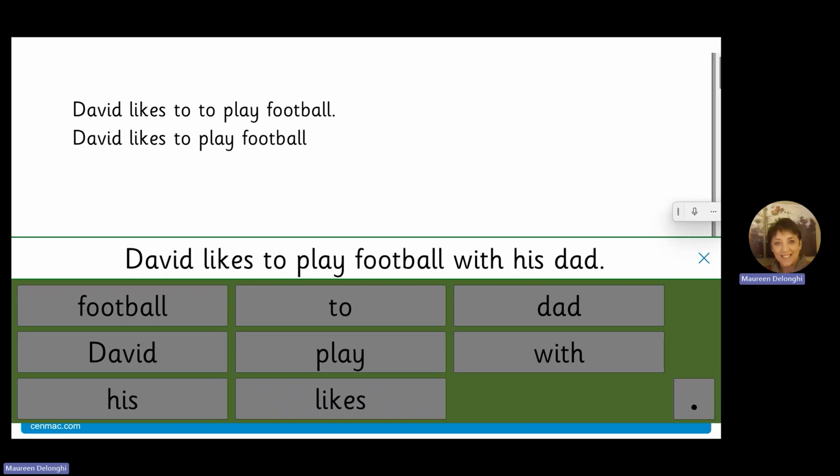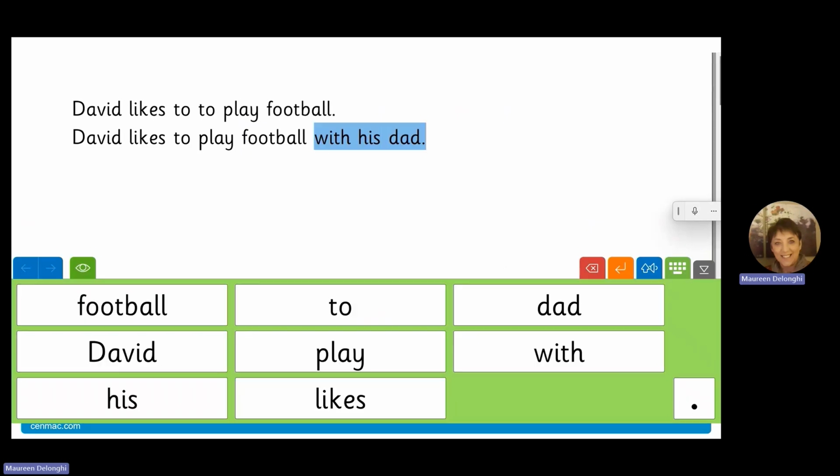And then I can remove the sentence again and carry on by literally touching the words on the screen, or using the mouse to touch them, and it will add them. And then again, when I put the full stop on the end, it will read the whole sentence out loud to me so that I can absolutely clarify what I've done and build on my sound spelling relationships again.